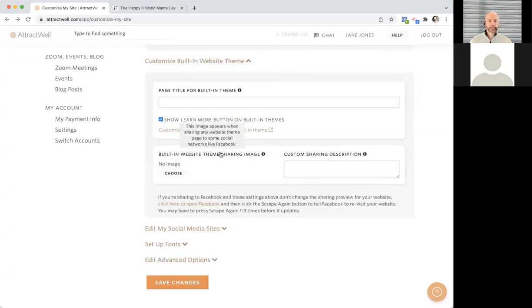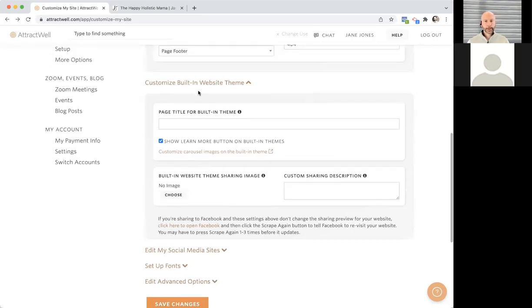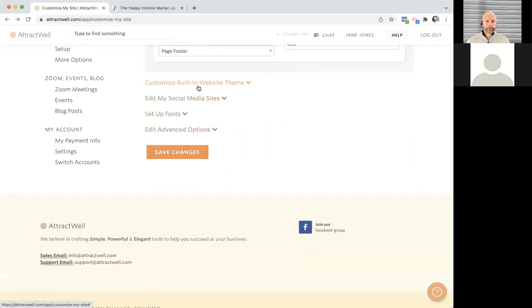And I think it'll then show up when you share. And there's the sharing description that goes with it. Like when you share on Facebook, it's got an image, and then the text on the side of it. I believe the custom sharing description and the title and the image all show up together to form that whole thing. So that's really the bulk of how you can customize the built-in website theme.